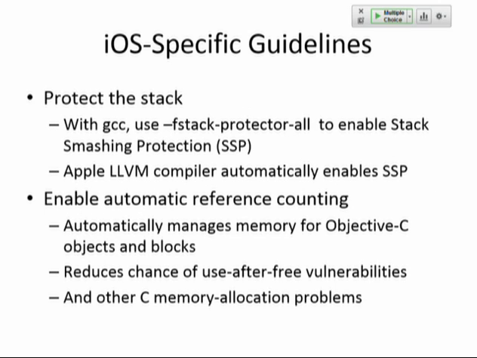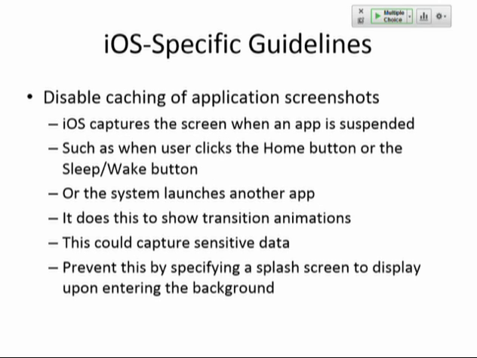The stack needs to have stack smashing protection, and apparently you have to explicitly request it sometimes, but the Apple compiler will do it by default. And there's this other thing called automatic reference counting. The point of this is it somehow keeps track of how many memory regions you have allocated and makes sure they all get freed when you're not using them anymore, so you hopefully don't have use after free vulnerabilities. It sounds pretty good, but apparently it's pretty dangerous and it breaks some code. So people don't love it.